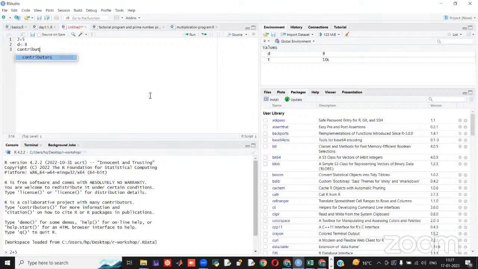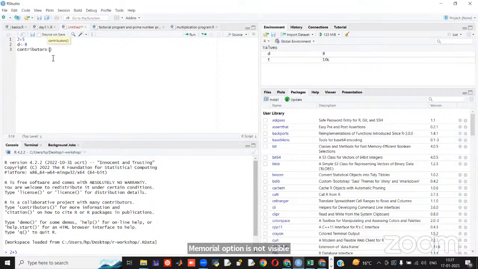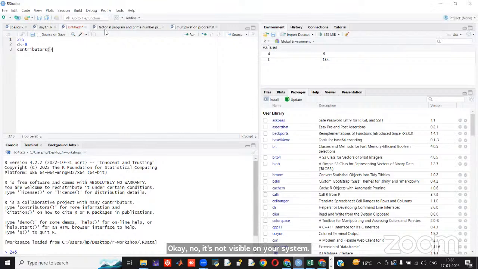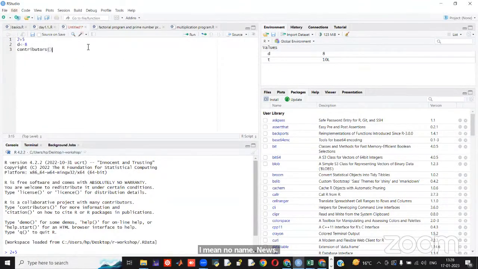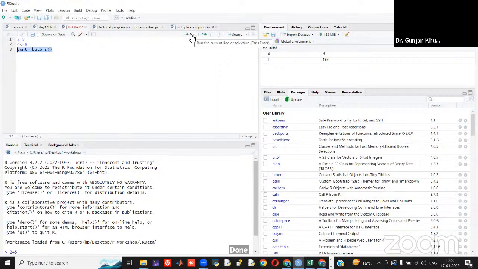Ma'am, the run option is not visible. You can see this on the first one. In yours it is clear, but in my system it is not. No, it's not visible on your system, ma'am. They may not have switched to a new script. Tell them to go to File, switch to New Script, and then they will see this window. I already did. The Run button is not visible in yours? No, ma'am.